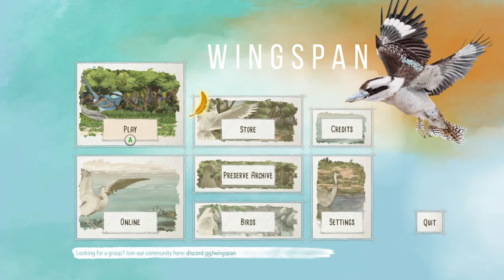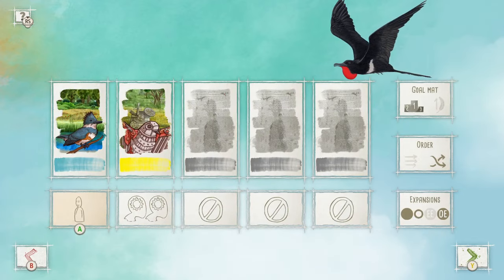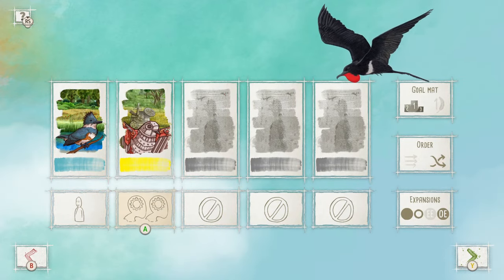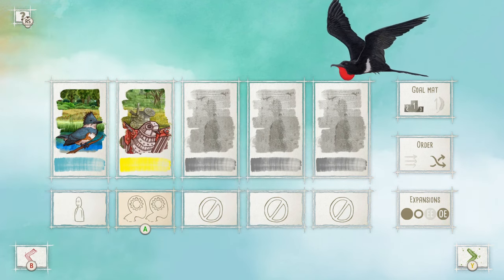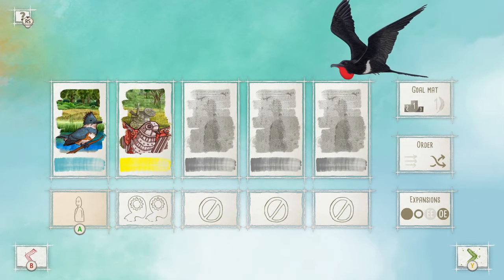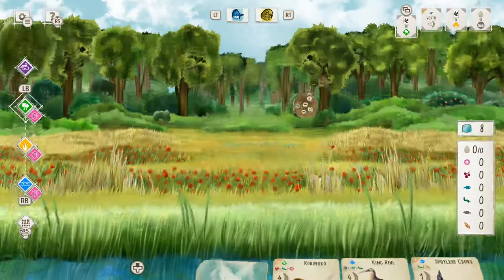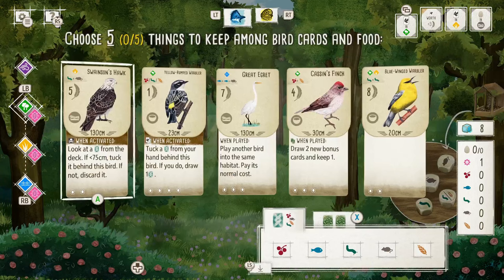All right, let's do one more round. I wanna try if I can. Why are there two? That's so weird. Expansions? Okay, we're doing Oceania? Okay. Yeah, let's do it. Okay, let's go. Maybe one day we'll do a round with more opponents. That'd be kind of fun.